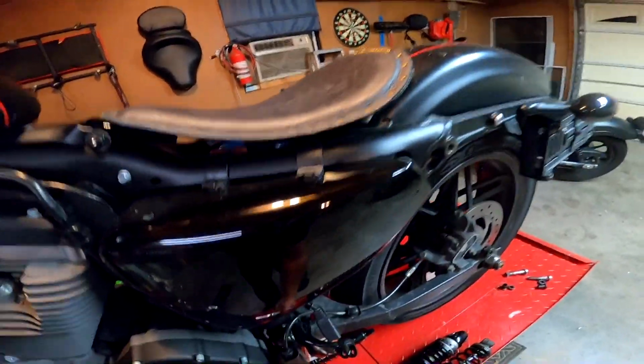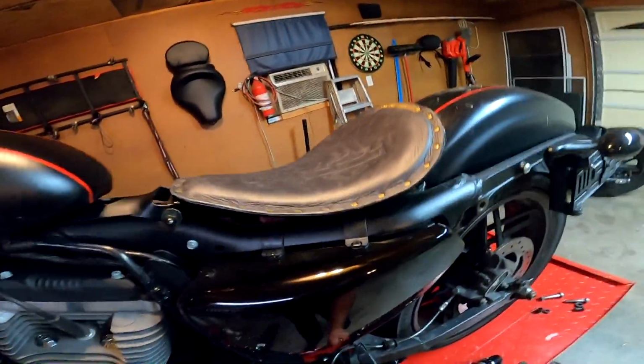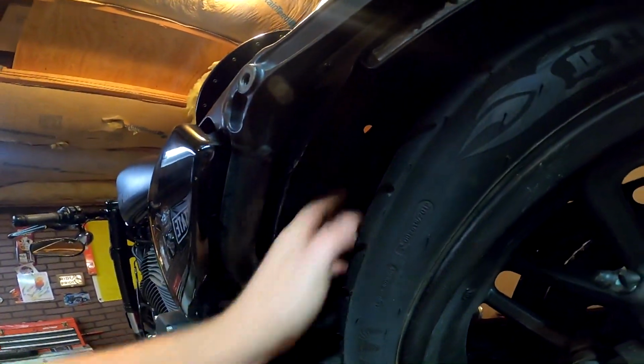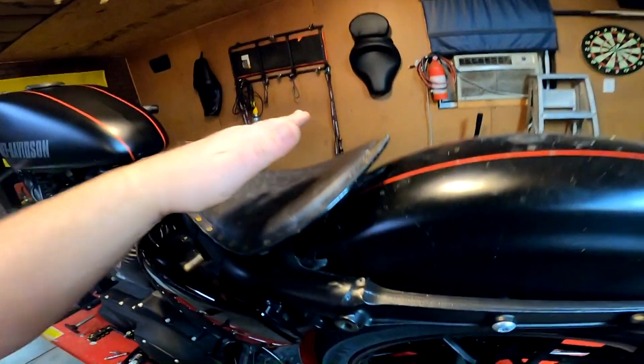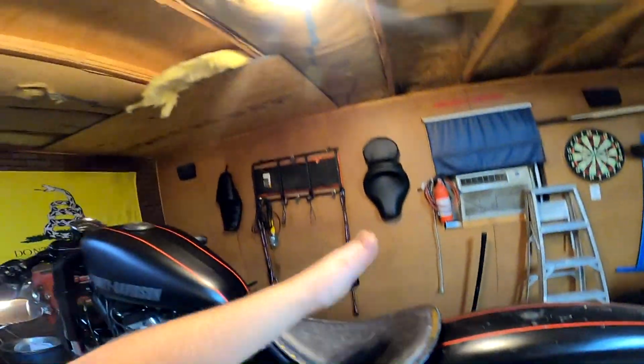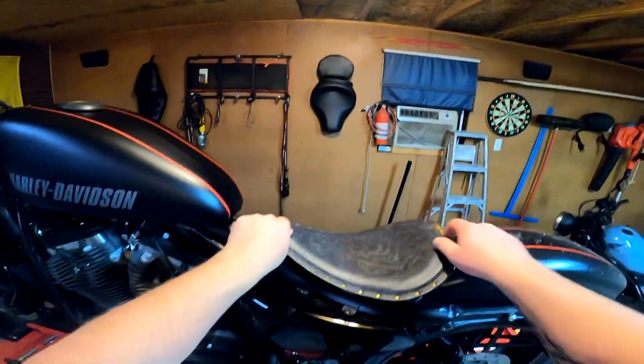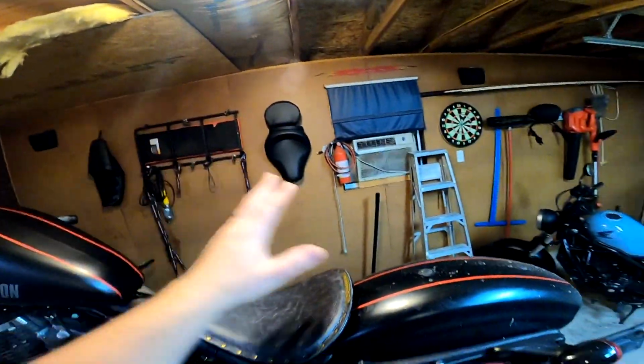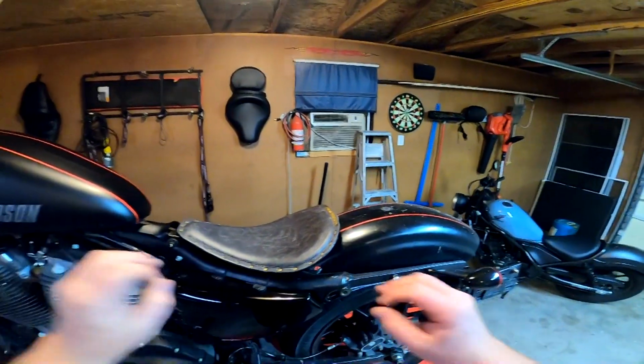What I'm doing at this moment is getting the bike high enough so I can get up under here to loosen. Let's see if I can show you guys. There's a bolt right up in there. I just gotta loosen that bolt. That's gonna take this seat and release it up. And then I gotta release this. This seat will come off. Put some new hardware in. The cafe racer seat goes on, going back to its beautiful stance. But I'm gonna raise it up a little bit more because I gotta get in there.